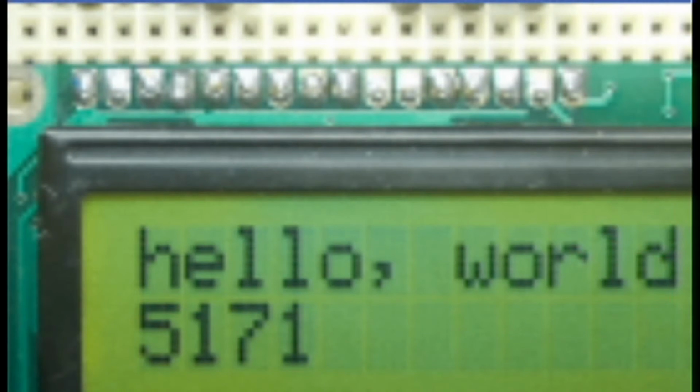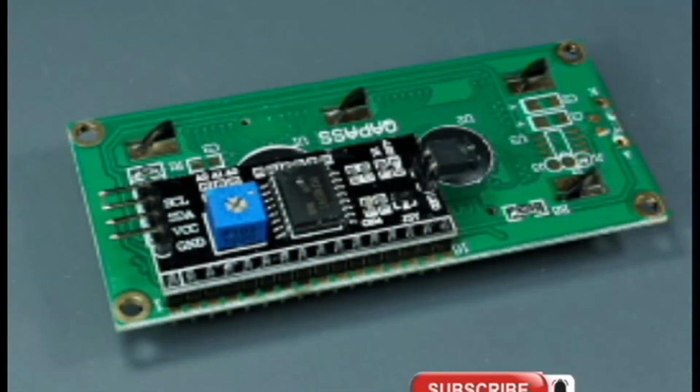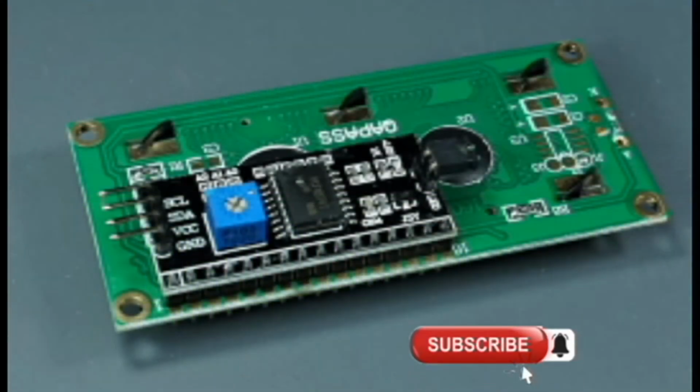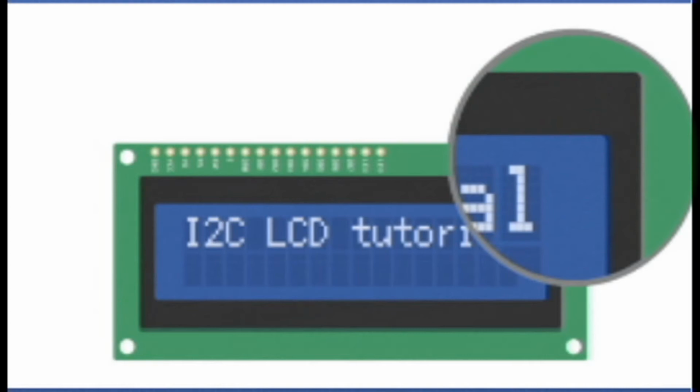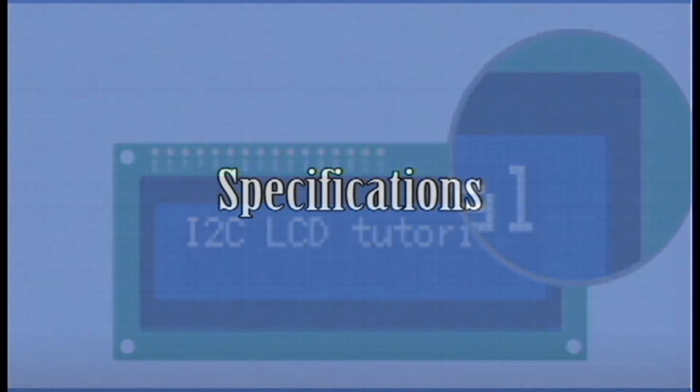Standard LCDs typically require around 12 connections, which can be a problem if you do not have many GPIO pins available. Luckily, you can also buy the I2C add-on circuit separately on Amazon, so you can easily upgrade a standard LCD as well. If you look closely at the LCD, you can see the small rectangles that form the individual characters of the LCD. Each rectangle is made up of a grid of 5x8 pixels. Later, I will show you how you can control the individual pixels to display custom characters on the LCD.